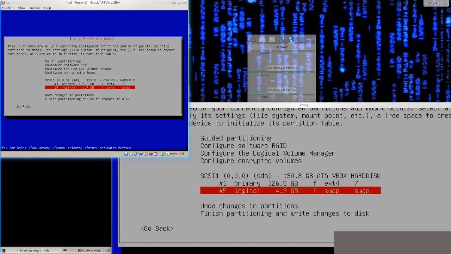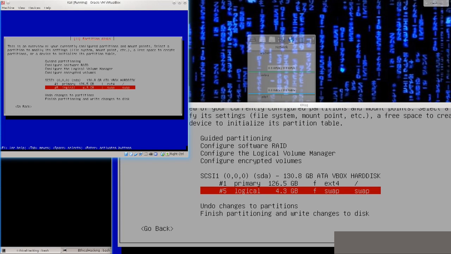Down below we have swap. Swap is basically a failsafe method. When you run out of RAM, you tell your system, okay, you can have this portion of the hard drive and use it as RAM, which functions in a very slow manner, but it will prevent your machine from crashing.